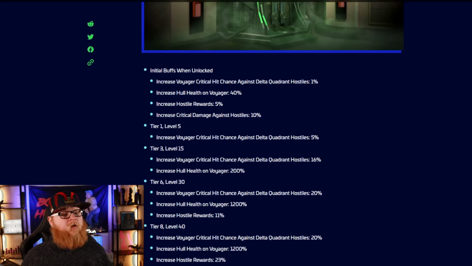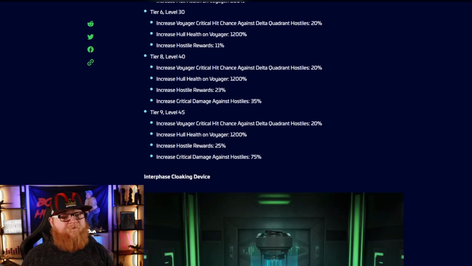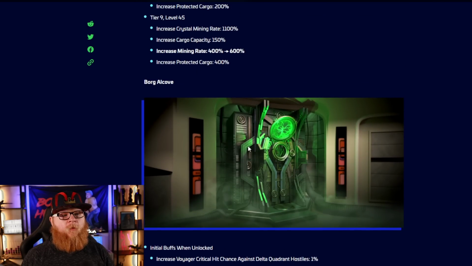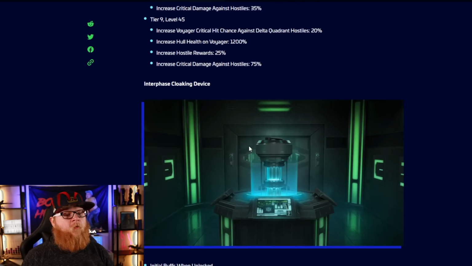All right, so here's your random alcove. Nothing. It's depressing, isn't it? Because I was hoping that would get moved up because it's specific to the Voyager, but we're going to keep moving.